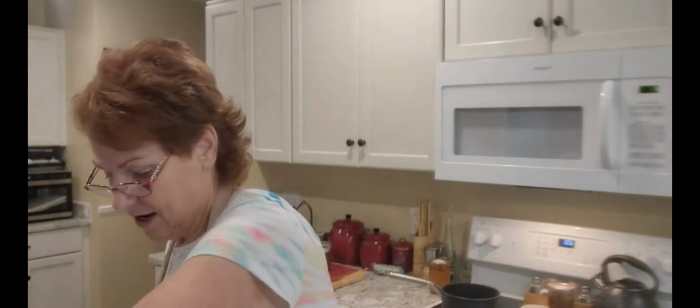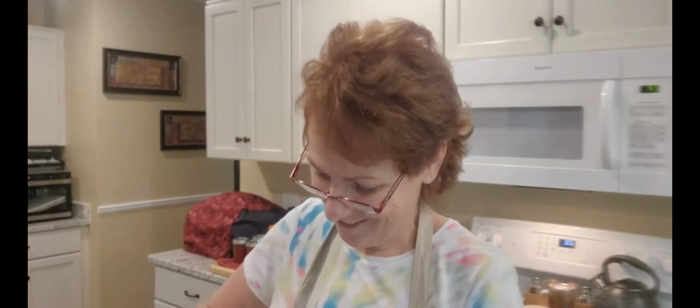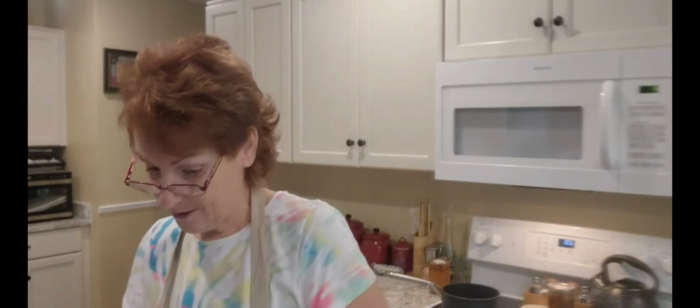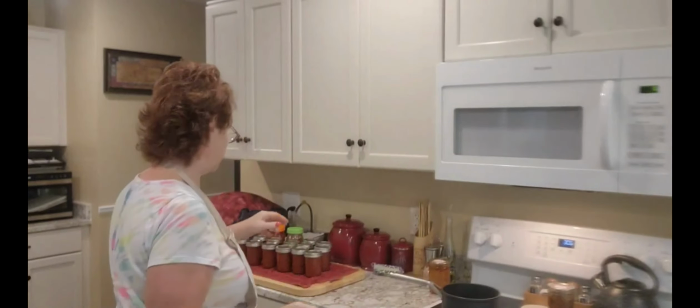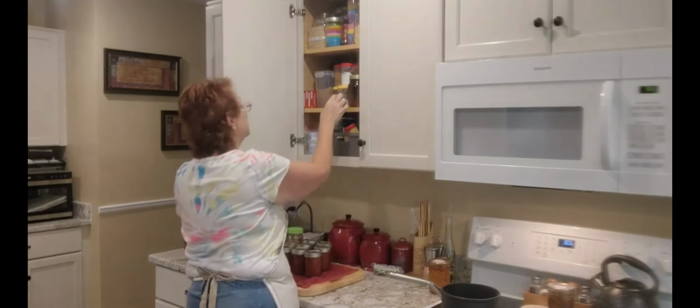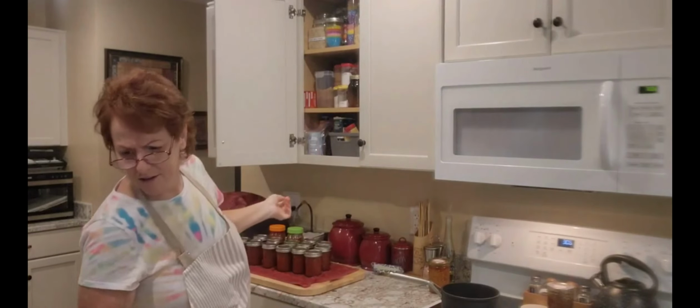Hey friends, Teresa again. This time we're making Puffy Tacos. I'm going to use the Maseca again, and again, this is a new recipe. But I didn't mess this up the last two times when I made the tortillas and stuff, so I figured I'd be good with this. Get my baking powder.